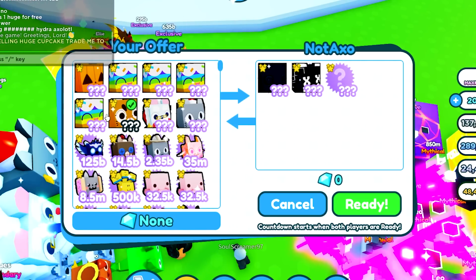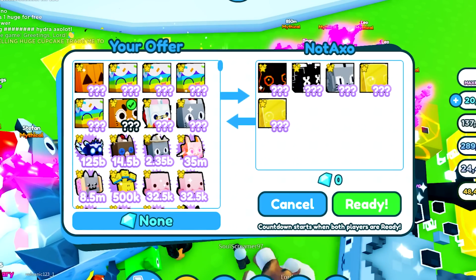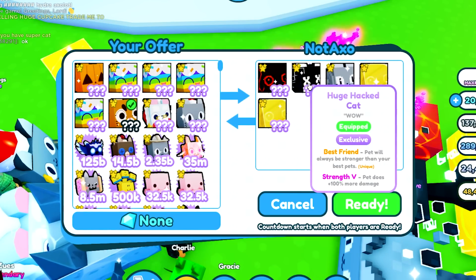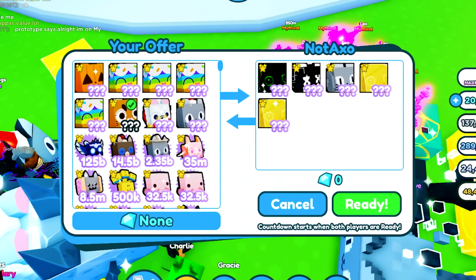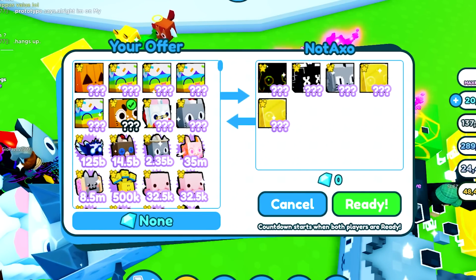This guy here wants to offer up for my huge floppa, so let's see what he puts up. He's starting out with the huge evil rock. The rainbow version goes for 130 billion. The huge hacked cat goes for 50 bill. Pixel goes for 50 bill. These ones are going for 30 bill each, and he's got 2 of them. So that's 290 bill, it should be. Let me see. The huge floppa goes for 110 bill.